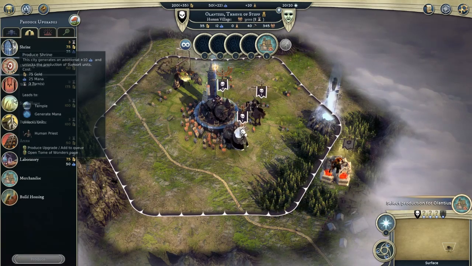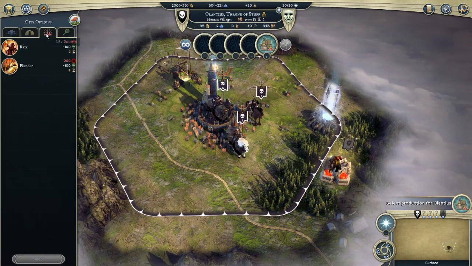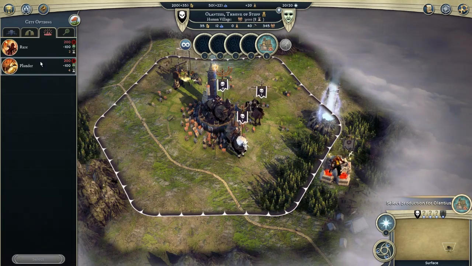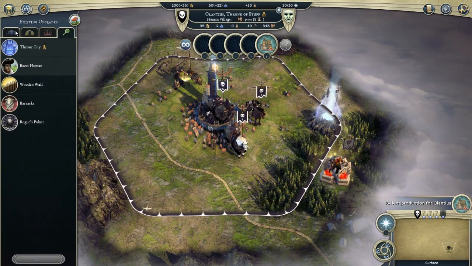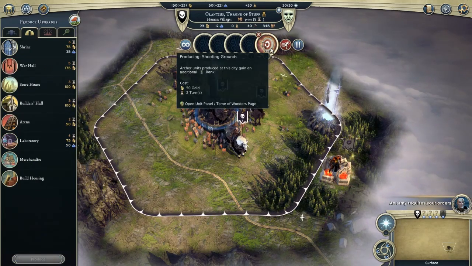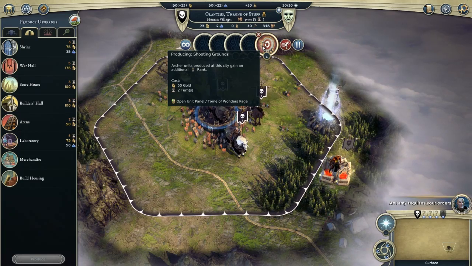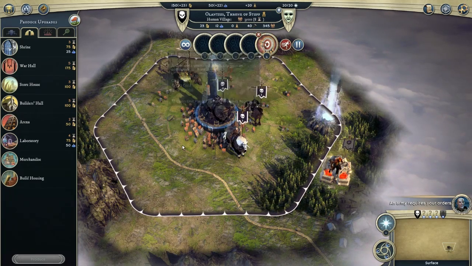Let's go, and we need to do some different things. So we got produce units, we got produce upgrades, we got city options such as plunder the city, and we got existing upgrades as well. Quite simple really. Let us build a shooting ground, because it says there, archer units produced in this city gain an additional rank, which is quite good.